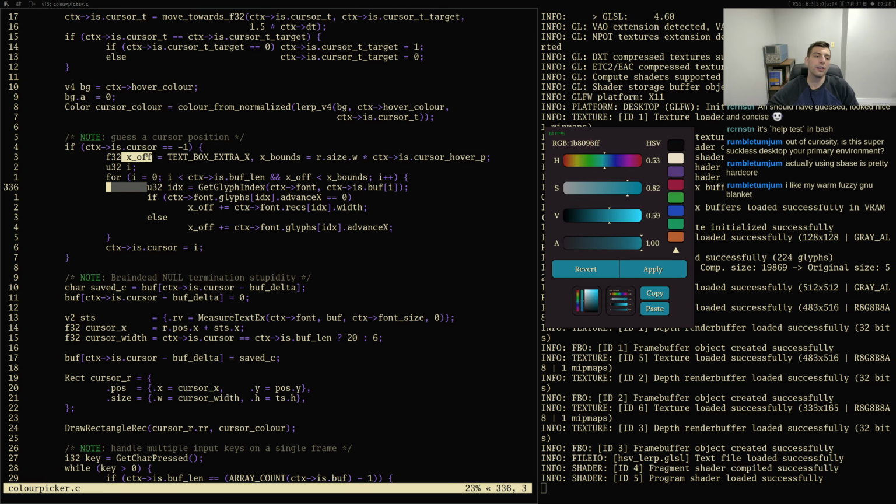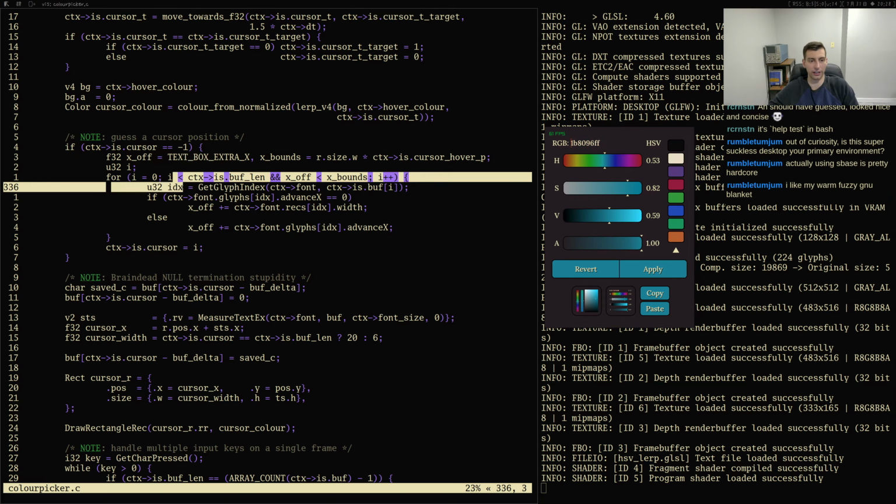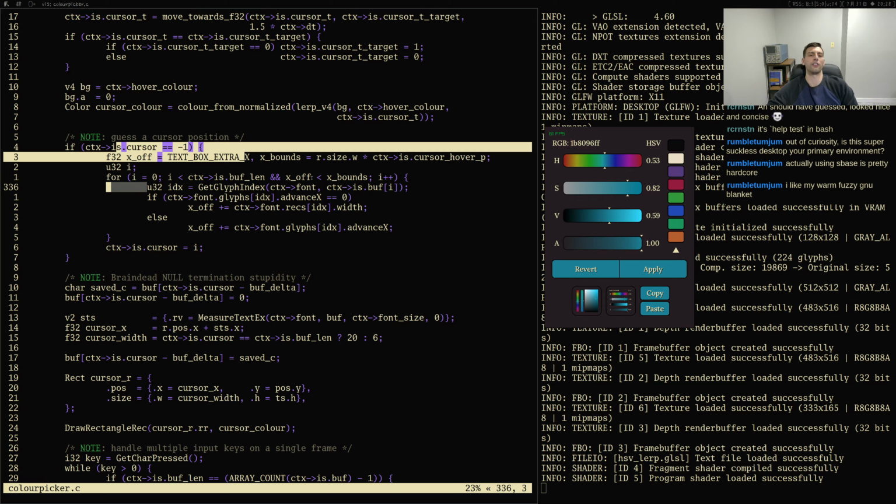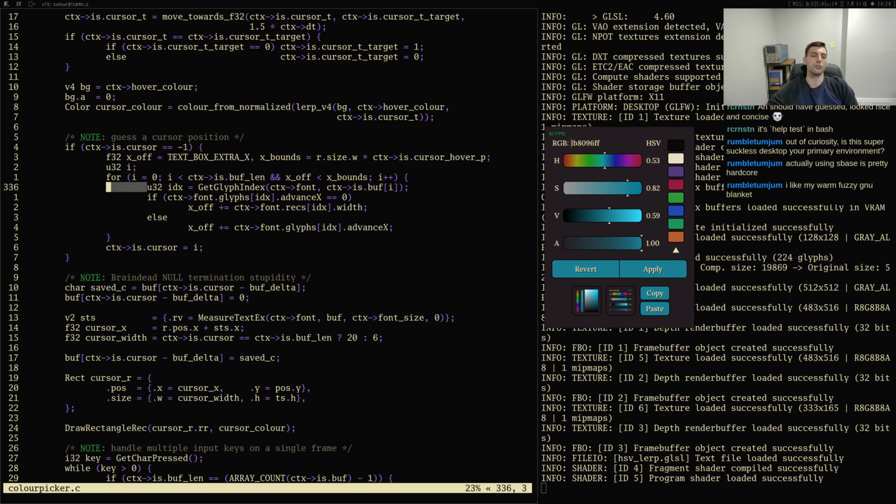Then we say while, and so this x offset is basically an extra correction so that when you click, there's a bit of extra base, basically. How can I explain it? Just ignore the x off for now. So assume x off starts at 0. We loop through all the glyphs in that buffer, whatever this printed text is.